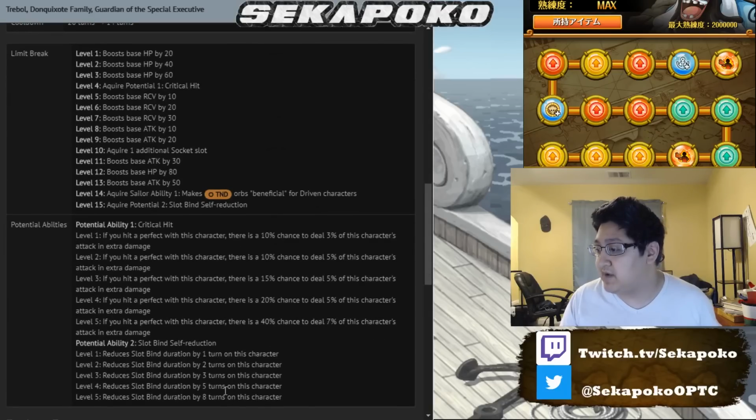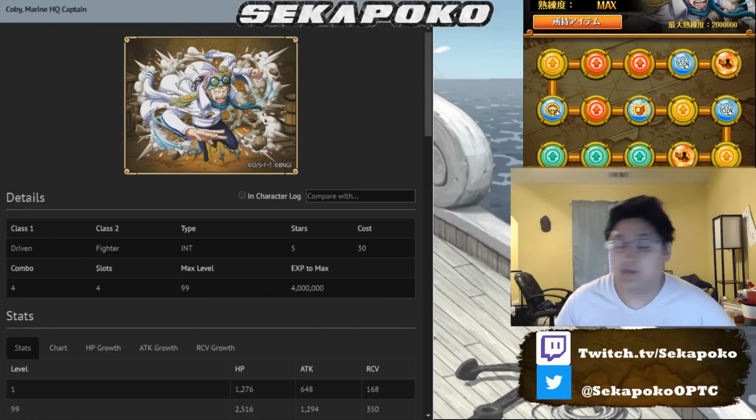The slot bind self reduction maxes out at 8 turns, which is really good. And his critical strike is going to max out at a 40% chance with 7% extra damage added to the attack. So overall, this is a really good limit break, and yes, you should do it. The next unit on the list is going to be Limited Coby.